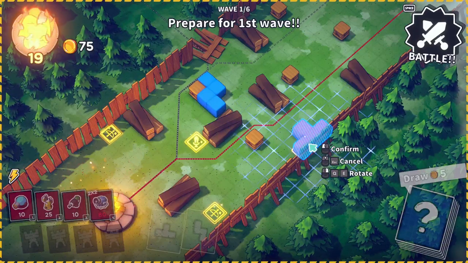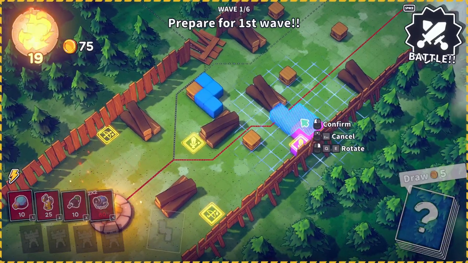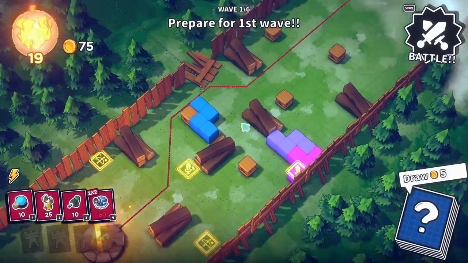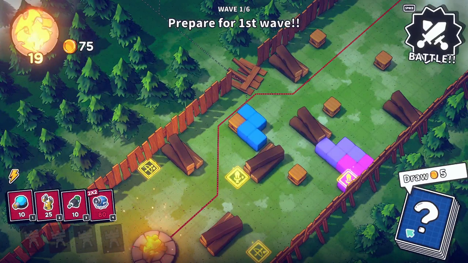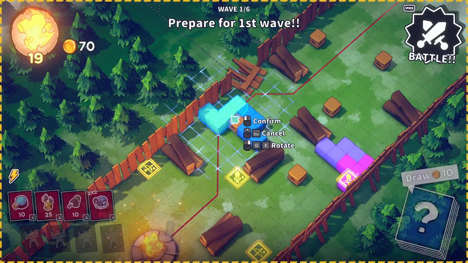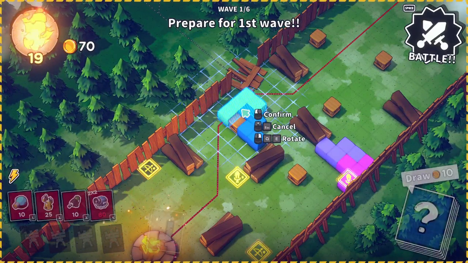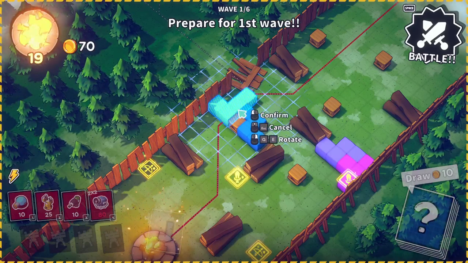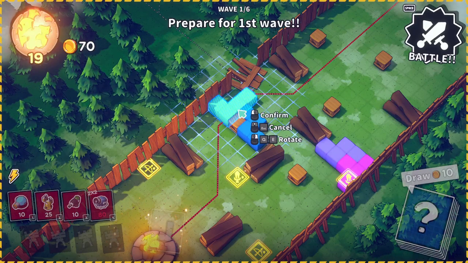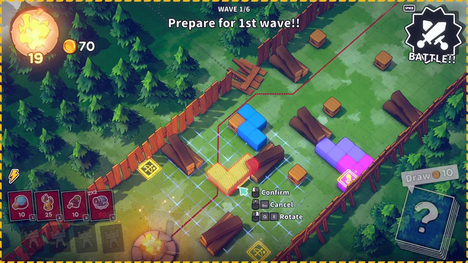Like this, maybe. Like this. Oh, but then they're just all running through there. See if we can... Yeah, we could block this off here, like this. I think I want to do it like this. No, wait. I want it to go this way and then around, right?